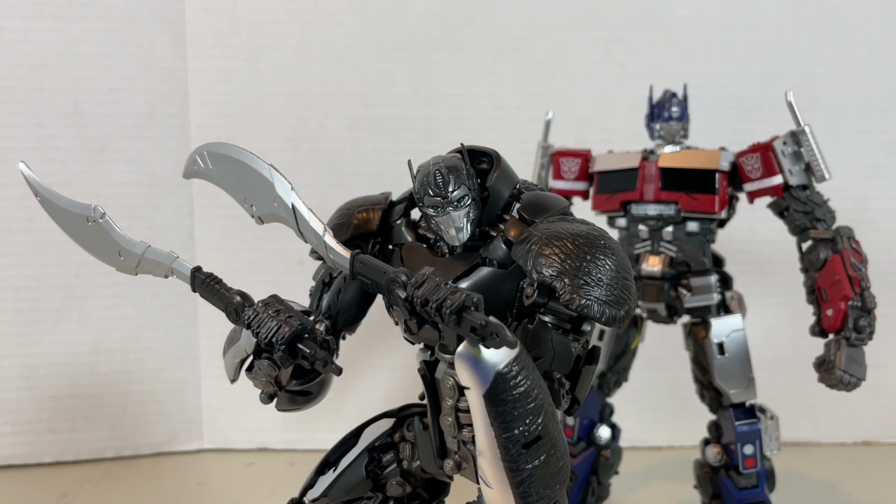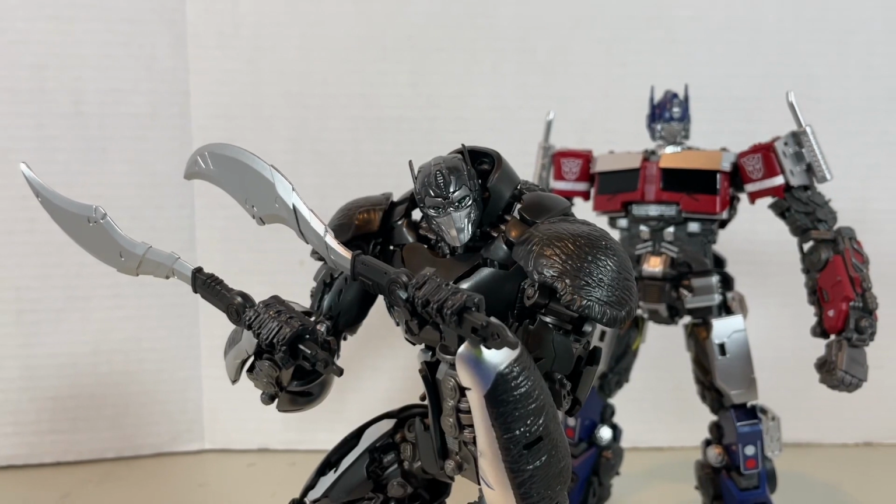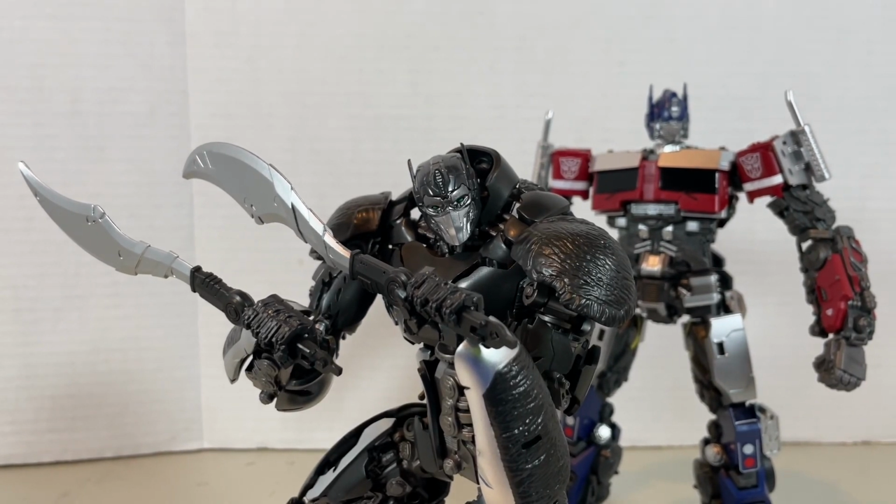Definitely recommend picking him up. But is he better than Optimus Prime? Definitely not. At least for me. I do like that he comes with accessories, though. That's something lacking with Optimus and Bumblebee, but don't worry. Those accessories will be coming with Cheetor and Rhinox. Now the last review I gotta do is with Bumblebee. Some people say Bumblebee's a little better. I don't know about that. But we'll see. Can't wait to check them out in the next review.